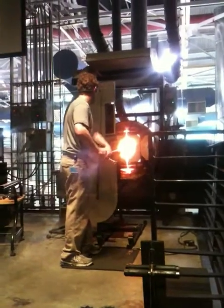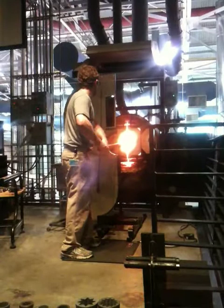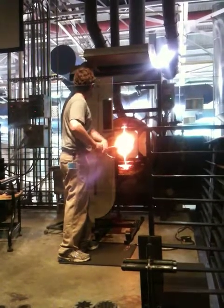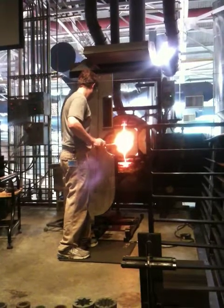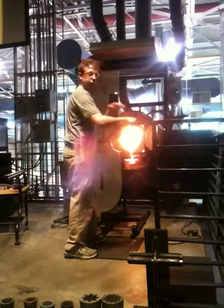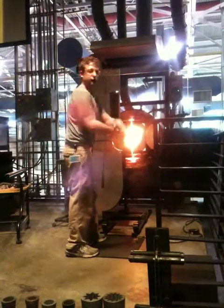That constriction line creates a weak point in the glass. We are going to crack and break the piece free from the blowing iron, but when we do so, the crack is going to travel right around that constriction that we created.